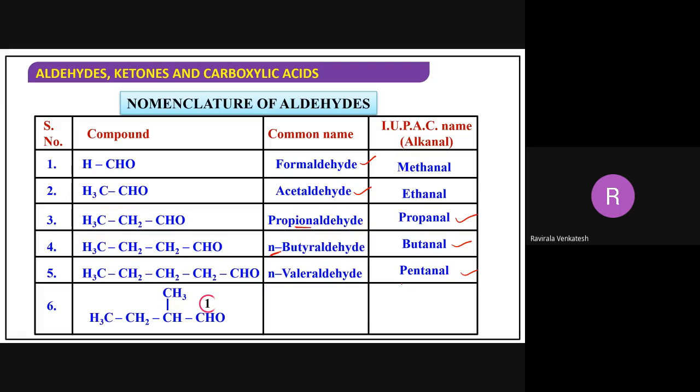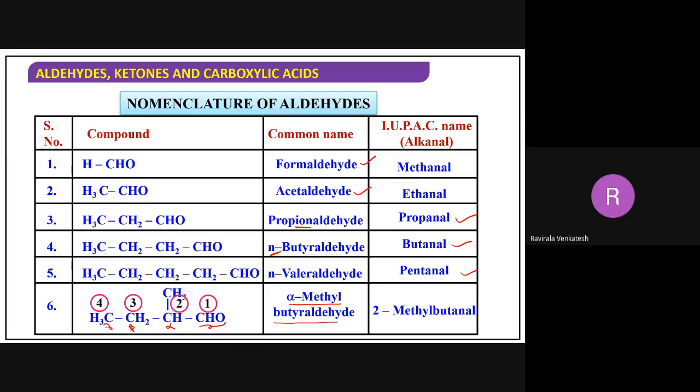This one is first carbon, second carbon. So we can give what actually? Iso nomenclature. How many carbons are here? 1, 2, 3, 4, 5. Isopentanal, or otherwise we can call 2-methyl butanal. First carbon, second carbon, 2-methyl. Now one thing you have to remember: this is the functional group here. The functional group's next carbon is alpha, this carbon is beta, this carbon is gamma. So the alpha carbon is having methyl. Therefore, alpha methyl, 4 carbons in the parent chain, butyraldehyde.